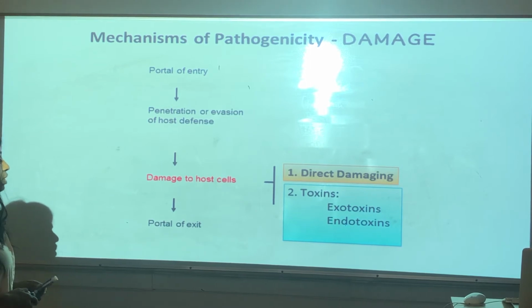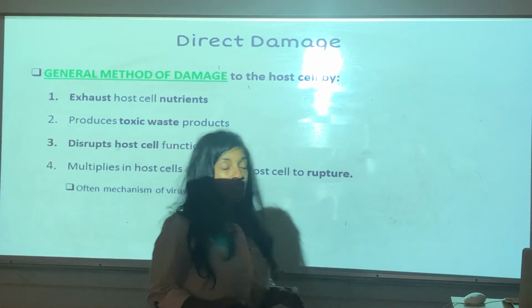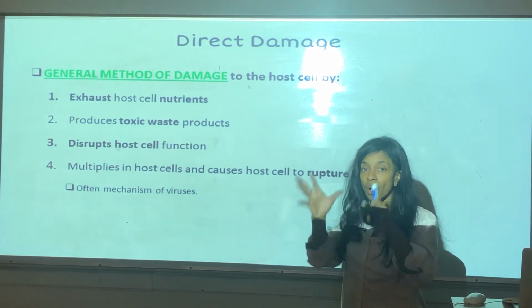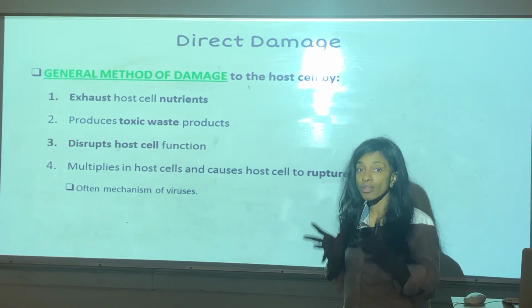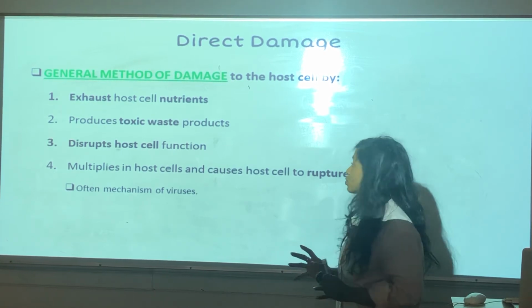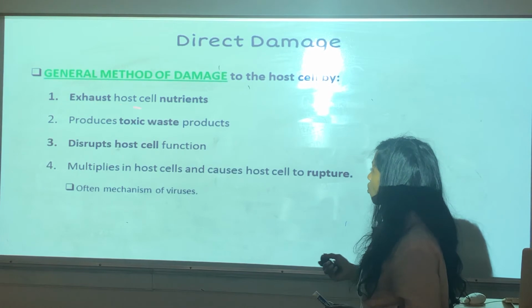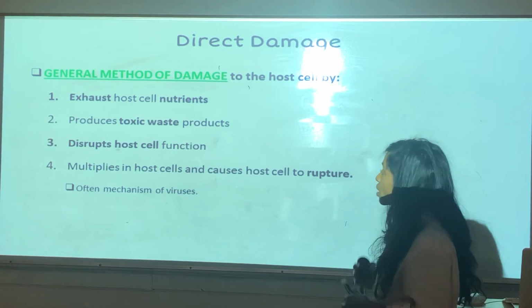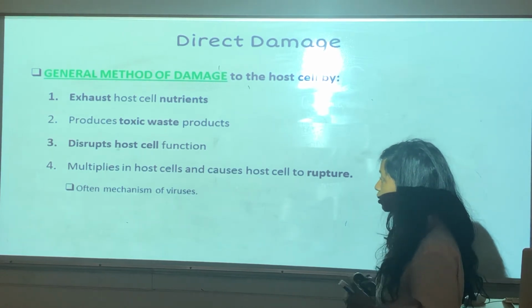So what is direct damage? Direct damage is just a way of saying general damage by the foreign invader. And the foreign invader is going to cause damage just by being in the host and growing, all right? Taking up all their nutrients, exhausting their resources. The foreign invader is going to cause a lot of damage. So these, I divided into 4 ways. They can take up all of the host nutrients, exhaust the nutrients in that area, let's say water, nutrients, electrolytes in that area, they're taking it all up for themselves. So that leaves the host cell weak.